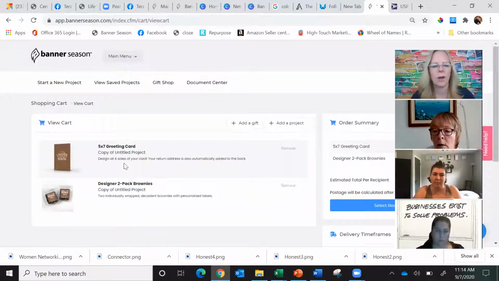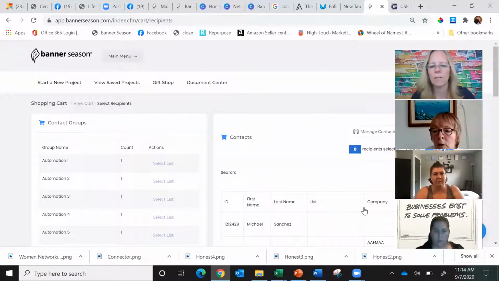And now I've got a card and I've got brownies, and now I'm going to hit select recipient, but I have a problem because I really want to love on somebody that's on the overview right now. So I'm going to stop my share, and I think, is Caitlin first, Marie? Yes, Caitlin is number 1. Caitlin is number 1. You're number 1 today, Caitlin.